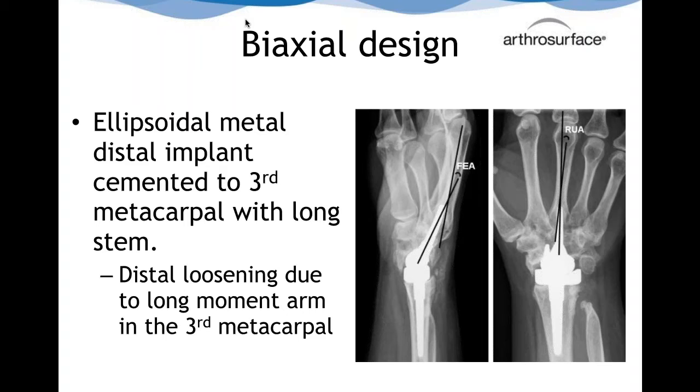The first design was a biaxial design, where they were trying to recreate some of the motions in the wrist. Again, you can take your wrist and circumduct it and make a circle out of it. And also, when you throw darts, it's more of a diagonal motion in your wrist, which is actually very complex to reproduce. But they were trying to reproduce that with this dual axis of rotation design. They never quite got the motion right, because all these ended up with about half of your normal motion, and they had significant problems with the distal component on the third metacarpal loosening.